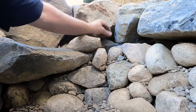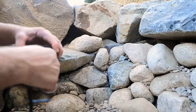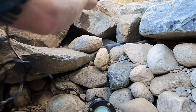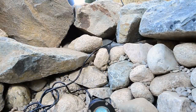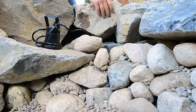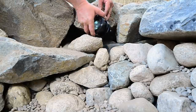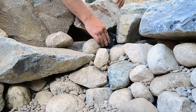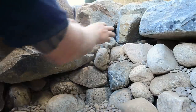If you'll notice this crevice right here, I reserved this when we were rocking in the pond for one of our underwater lights. It's at about 8 inches depth of water. And it's just another reminder, we'll spin a couple loops of wire right here for future maintenance of the light. And then what we'll do is we will set this down and we're gonna fish the wire right through the rock work here. We want to disguise this guy. Put a little rock around here.